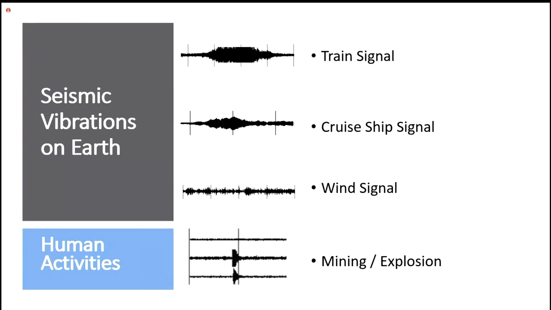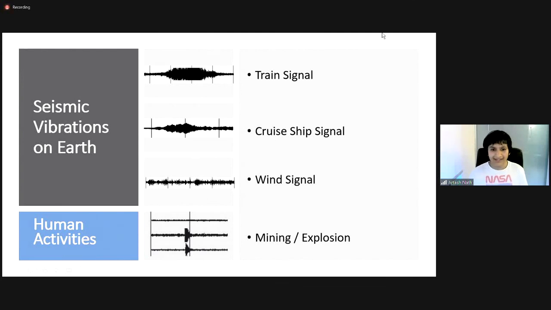All right, so enough about Moon and Mars. Let's go back to Earth, because I wanted to find out a bit more about man-made vibrations. There are a couple different examples of seismic vibrations on the Earth that are human-made. For example, there's the train signals. If you see a train passing on top of a bridge, then it'll cause a very high amount of vibration, and it'll also be for a pretty long time.